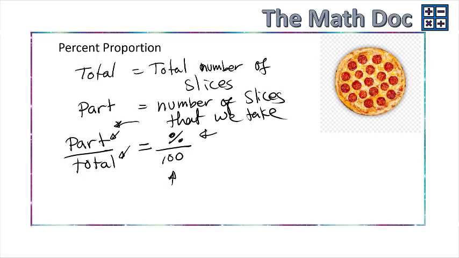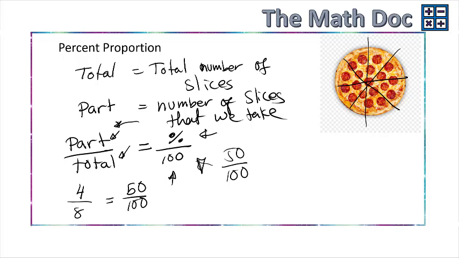So if we decide that we're taking half of a pizza, if we initially cut it up into 100 slices, that would mean that we're taking 50 out of 100. If, on the other hand, we sliced it into 8, like a normal pizza store, right? It divides by 8, but we took only half of it, that part would be 4 slices, right? 4 is just a half of 8. So 4 out of 8 equals 50 out of 100, right? Which is just the percentage out of 100.